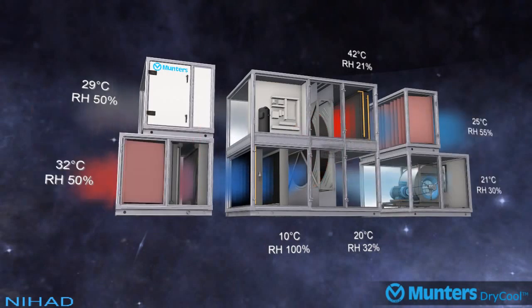Another very energy efficient approach is in the refrigeration cycle inside Munters' dry cool module. When air is cooled down, the media in the heat exchanger — either water or refrigerant — will be heated up as it takes out heat from the air. Normally this excess heat is rejected to the outside air as a continuous cycle. The dry cool system, however, transfers this reject heat energy into the condenser, which is then given back to the regeneration air stream to reactivate the desiccant wheel — balancing the process in the most energy efficient way.